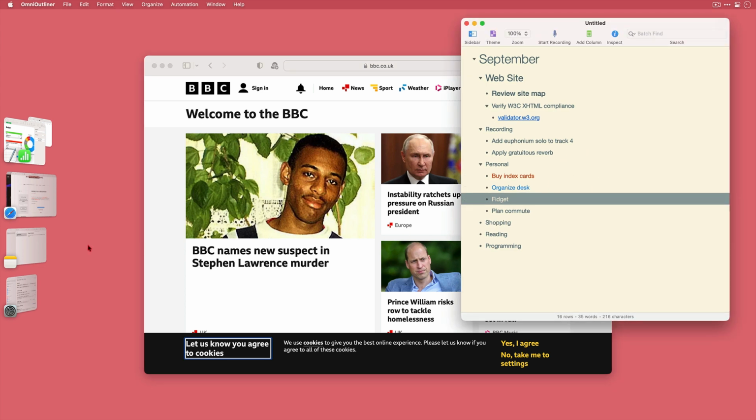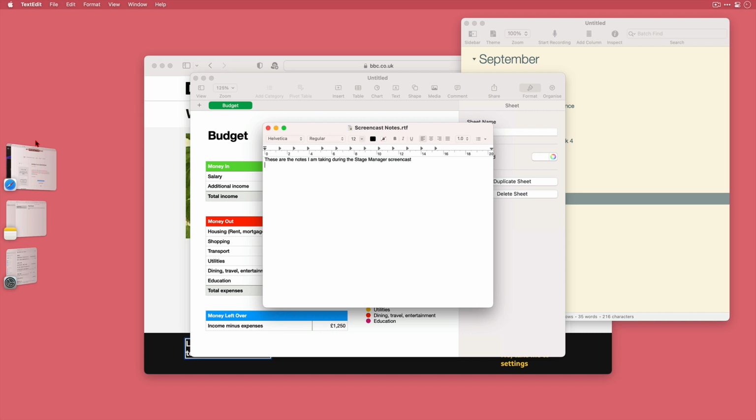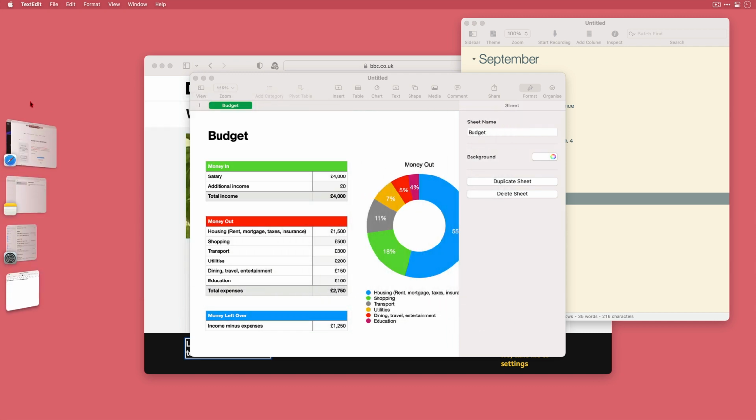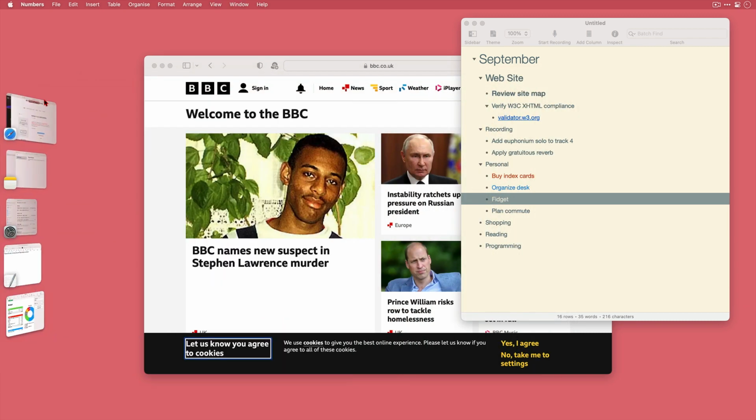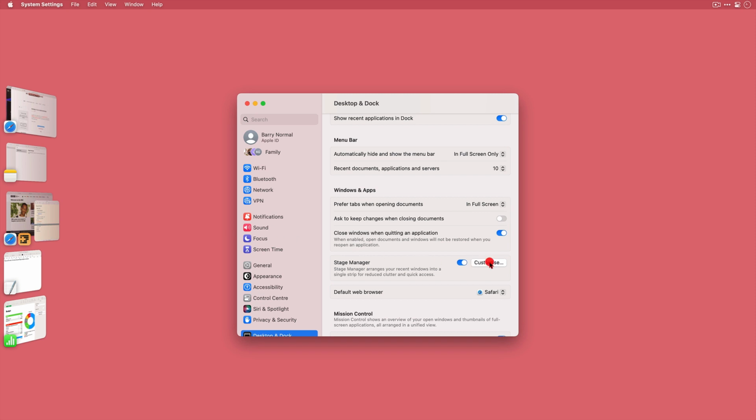However, a quicker action is just to hold down the Shift key whilst clicking on the app or space that you want to activate, and it will merge in with the current one directly into the center. Then you can remove items from a group by clicking and dragging them back into the sidebar. Easy. Okay, back into Settings now and Customize.